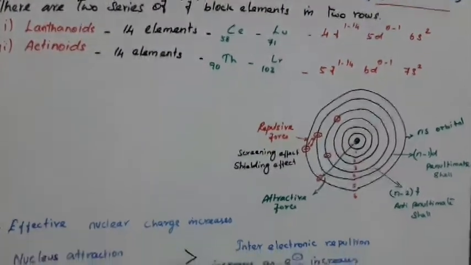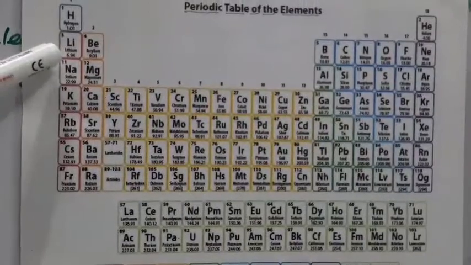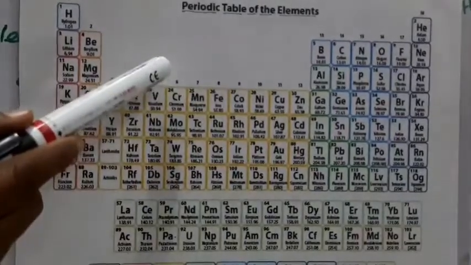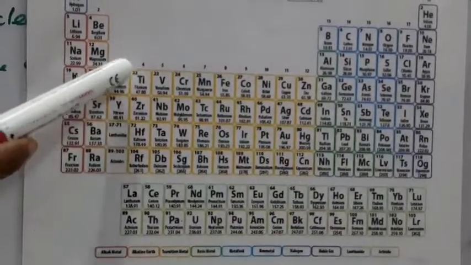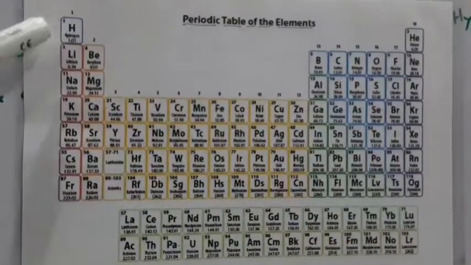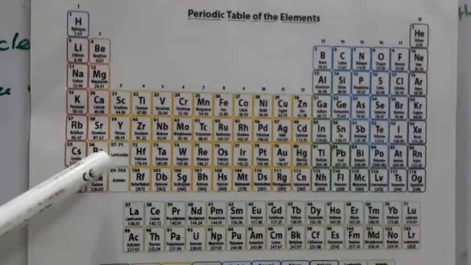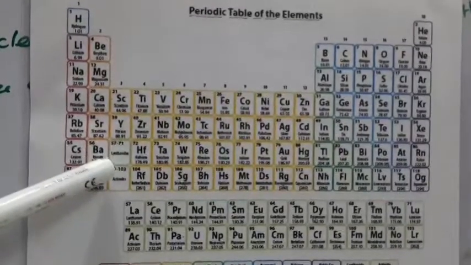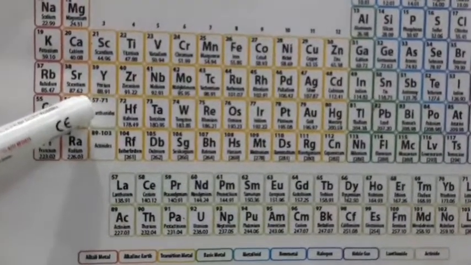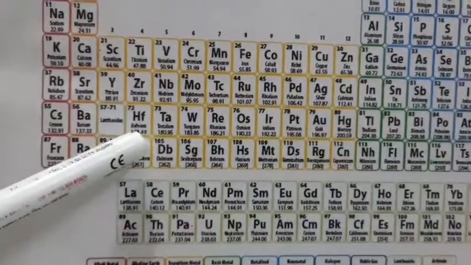Okay, so students, you see here, this is your periodic table. On the left hand side S block elements are present, on the right hand side P block elements are present, and in the middle the D block elements are present, group numbers 3 to 12. Here you see period number 1, 2, 3, 4, 5, and the 6th period, where lanthanum has atomic number 57 and lutetium 71. After that come hafnium and so on.